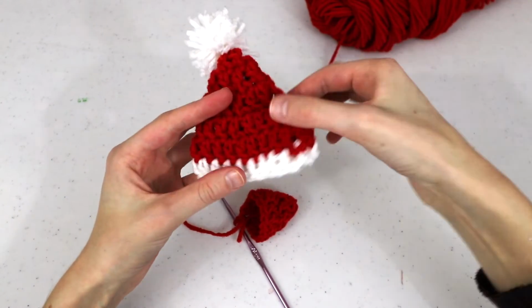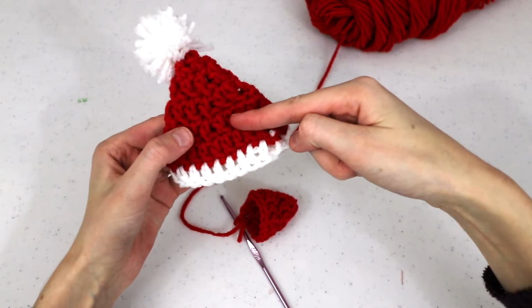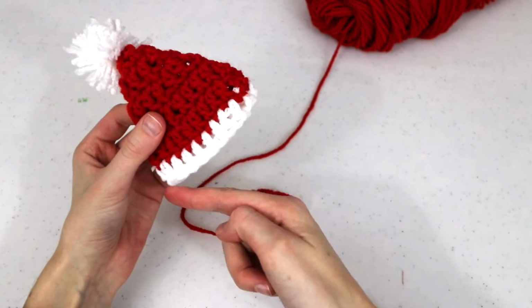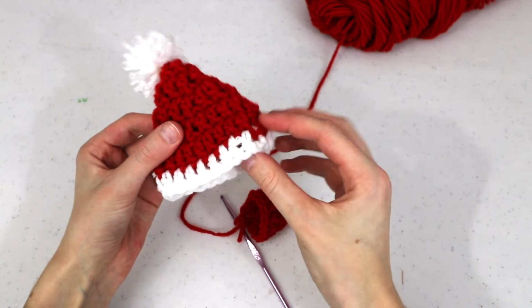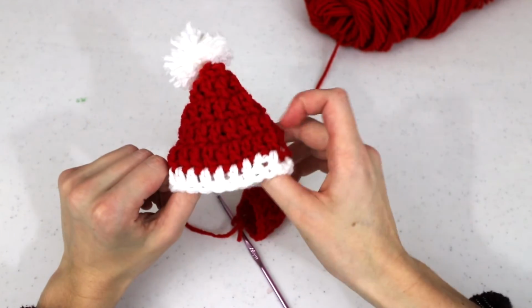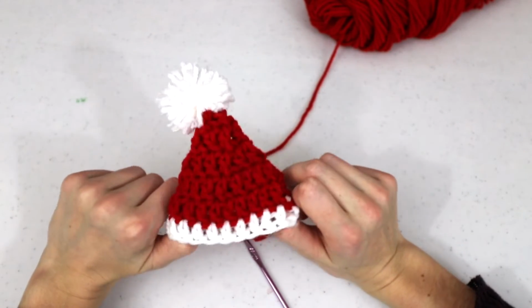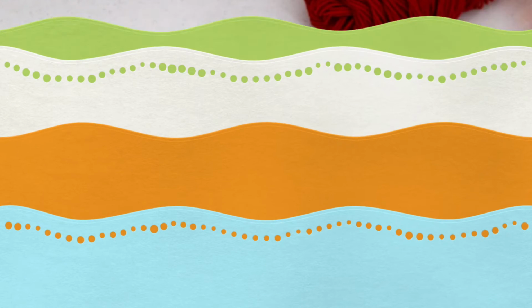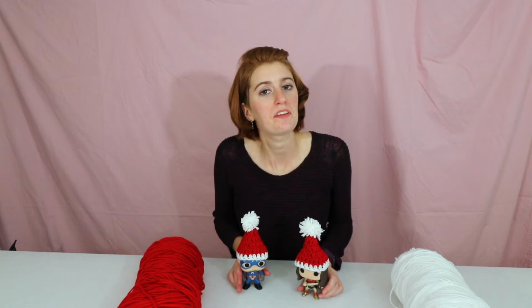With this particular one, I stopped increasing on this row, and then I worked just double crochet in all the stitches around with red, and then did a row of all double crochet in white all the way around, attached a pom-pom. I'll put a video link at the top of this video so you can go watch a video if you don't know how to make a pom-pom. But that's all there is to making this fun little Santa hat. And here you go, that's all there is to it.